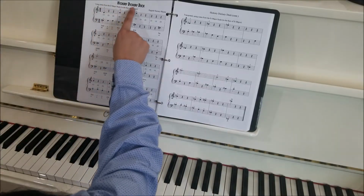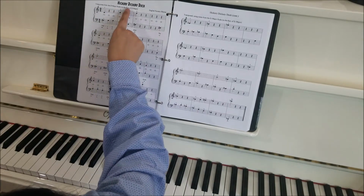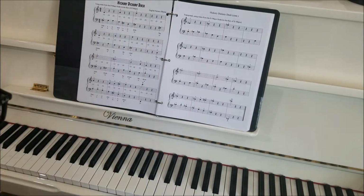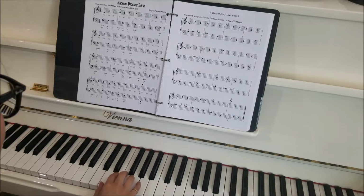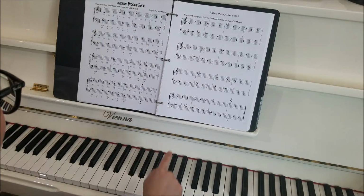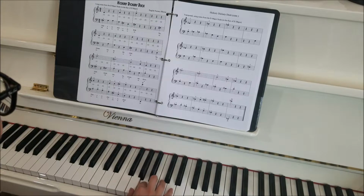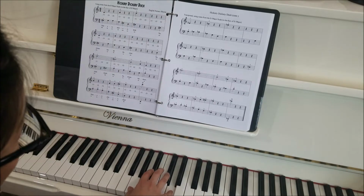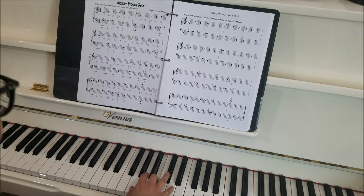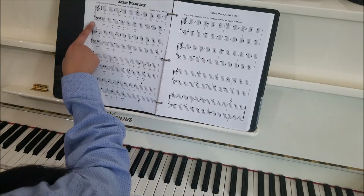Alright, Hickory Dickory Dock uses notes from the D major scale in the key of D major. So let's practice our D major scale. Starting on D, remember D major has two sharps, F sharp and C sharp. Here we go. D, E, F sharp, G, A, B, C sharp, D. Back down, C sharp, B, A, G, F sharp, E, D. Excellent. So let's take a look.